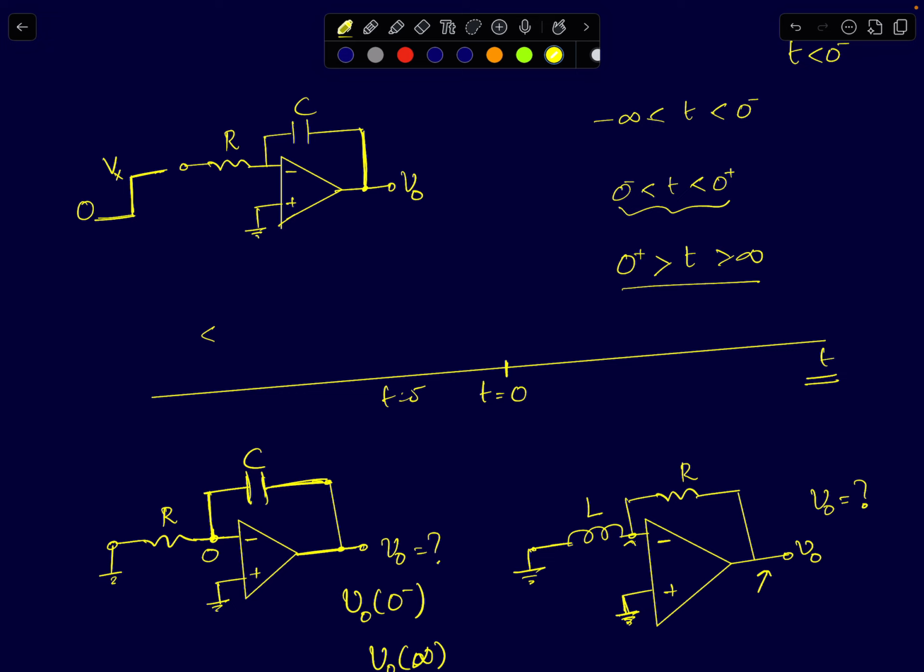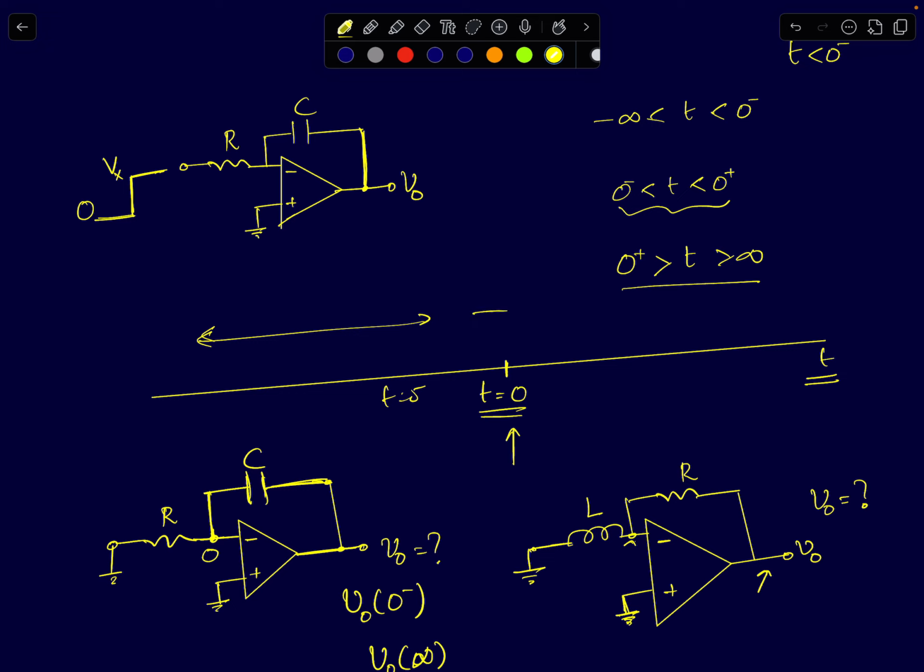Anytime you are analyzing an op-amp based circuit, when you are performing a transient analysis, there are three zones of interest in time for analysis purposes. So I'm going to split the time axis into three different regions. The first region is what we can call steady state before the switching event. So here we are going to assume t equal to 0 is the point where the switching event happens, meaning a sudden transient input will be applied at t equal to 0.